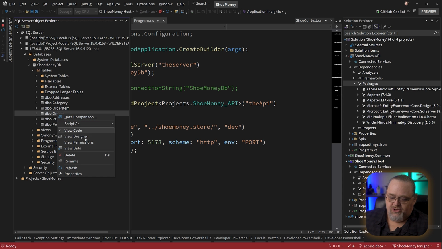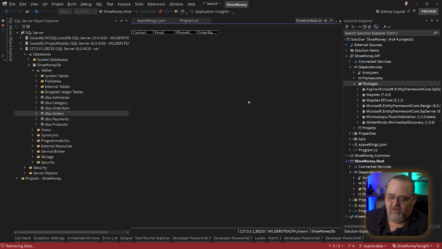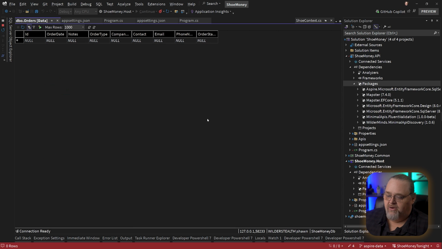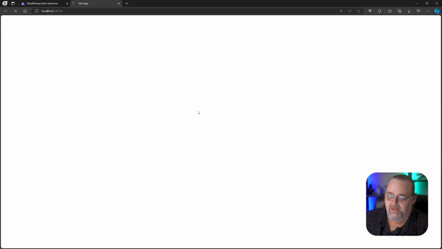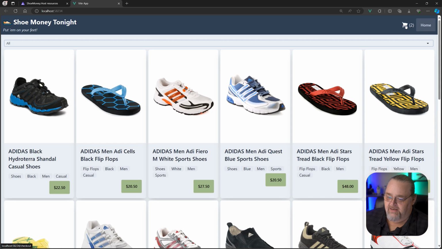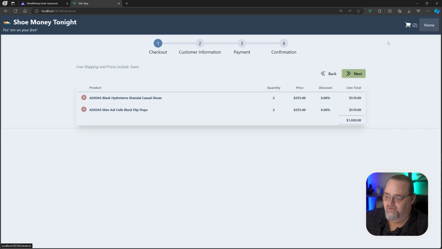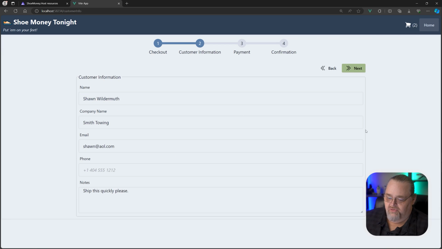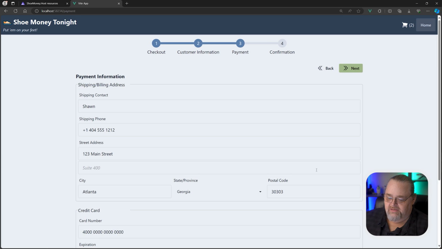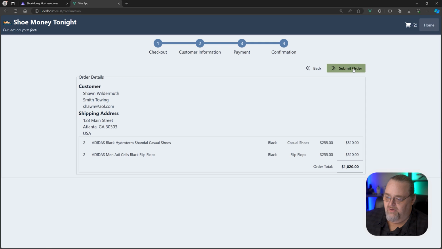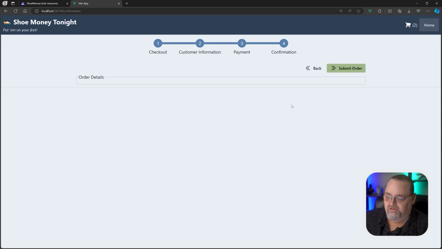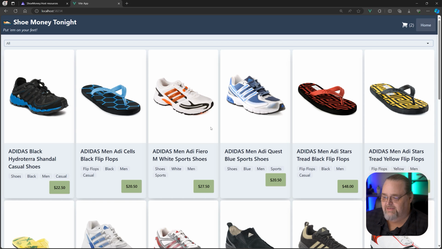And just to make sure that we're seeing the same data, I'm going to look at our orders table. There's nothing there. So let's go ahead and launch our UI. And I have a pre-filled basket that has a couple of shoes in it. So let's go over there. That looks okay. Those are pre-filled for me just so I can make this demo quick. Same for all my other code here. I'm going to go ahead and submit my order. It's going to show the orders disappeared. It should be redirecting there, but that's something I'll fix later.